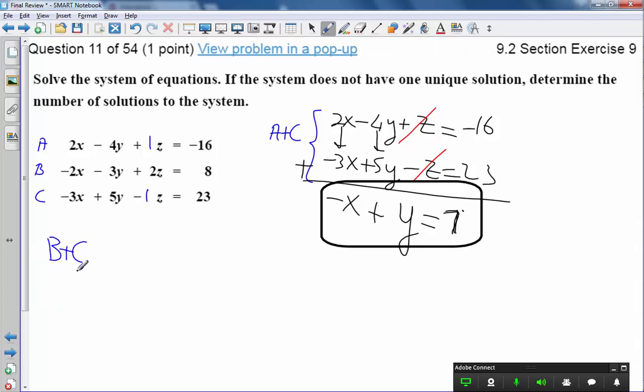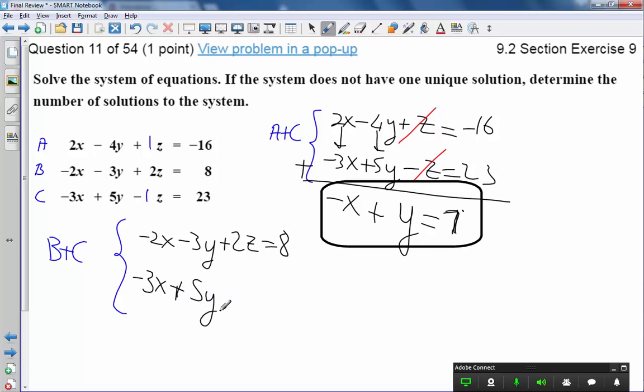B plus C we are going to consider. Well, it's not going to be just B plus C though, because when you directly add them, you won't get to the Z's. Minus 3x plus 5y minus z equals 23. Alright, when I said B plus C, it's not correct because when I directly add these up, z's are not canceling. 2z minus 1z, there's still 1z left, so this is not good. We should multiply one of them, or maybe both of them, with numbers so they can match.